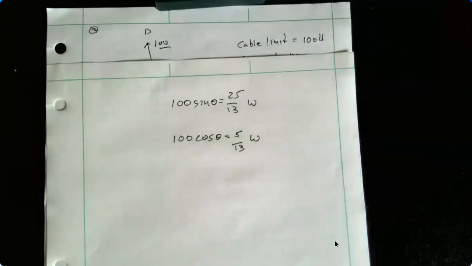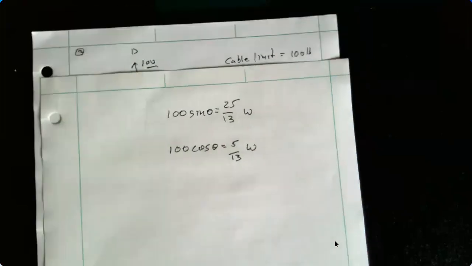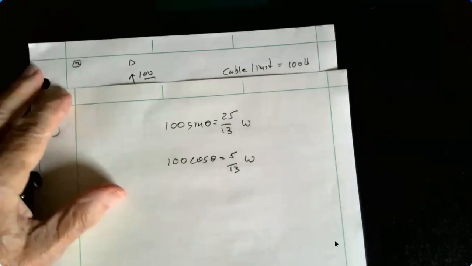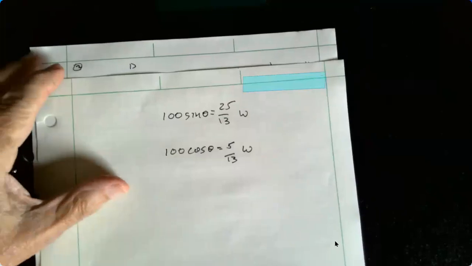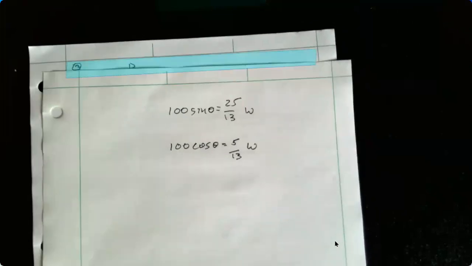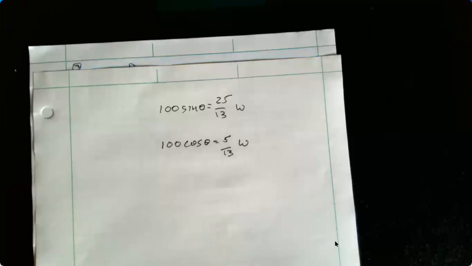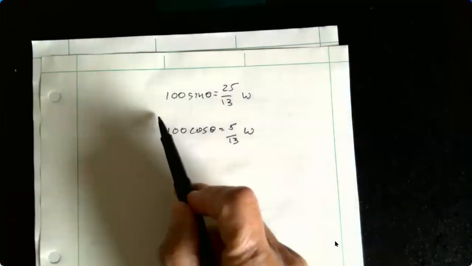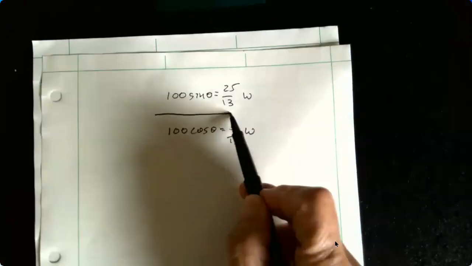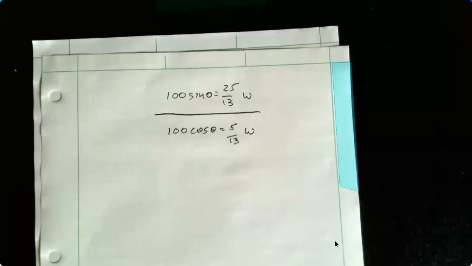Now remember, we have two unknowns: the angle theta and then the weight. I don't know what the weight was also. So we got theta and weight. You could use substitution. I don't know, that would be messy, but what if I do this? Make a math problem out of that. What if I put a division sign here? So I have sine theta divided by cosine theta.